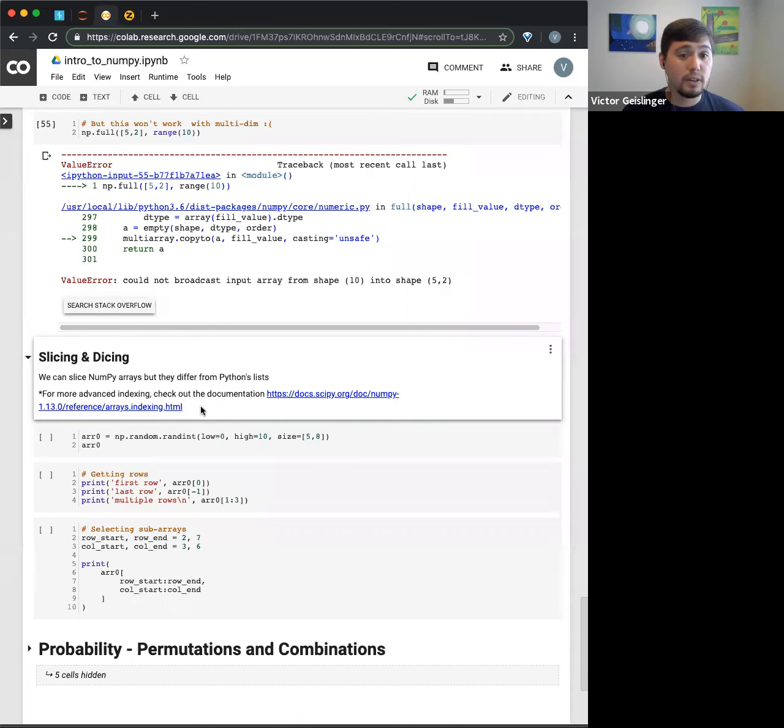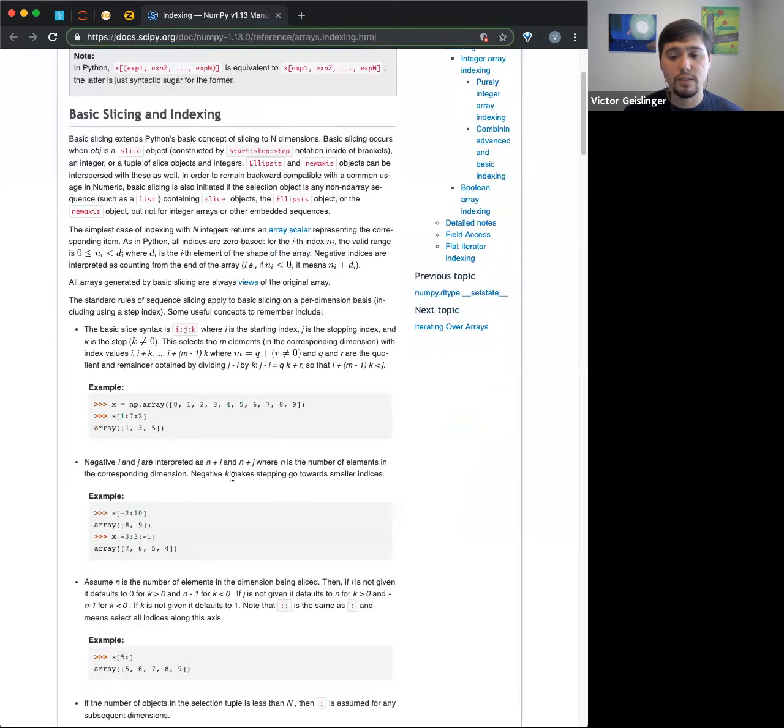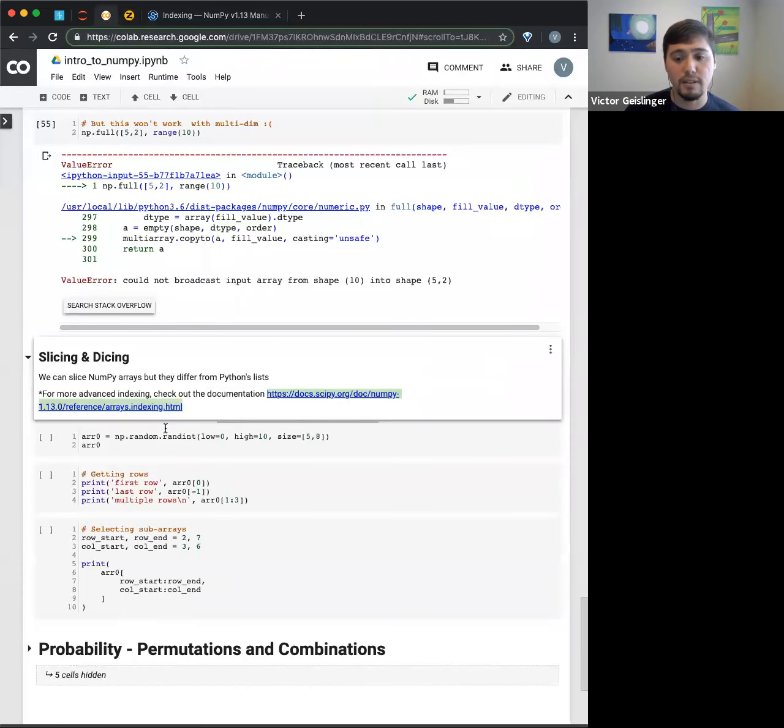If you're curious about learning more about it, the curriculum doesn't go full detail into everything. To be honest, you just don't need it for a lot of the lessons that we're doing right now. But if you're wondering, SciPy, which is related to NumPy, has good documentation on all these different ways to slice, and you see these really complicated things. But I'll show you at least some of the stuff right now.